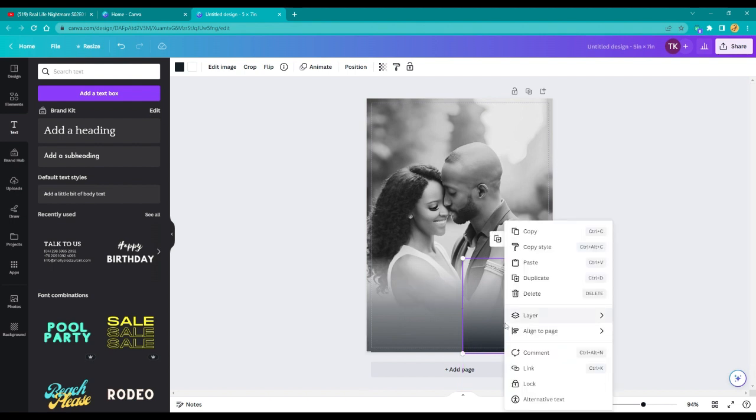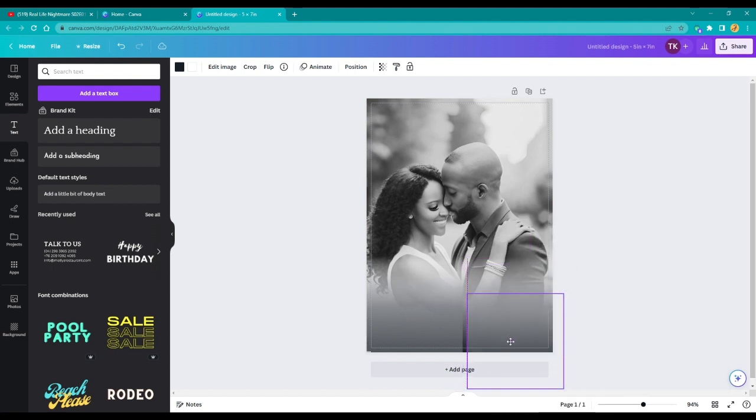And then I go over here, I duplicate again, and I'm gonna bring it down right about here. If you see my purple lines, it's telling me I'm lined up with the other one. That's what I want to be. Okay. And then I click off. Okay. And so now we have this little muted effect going on. All right. There we go. All right.